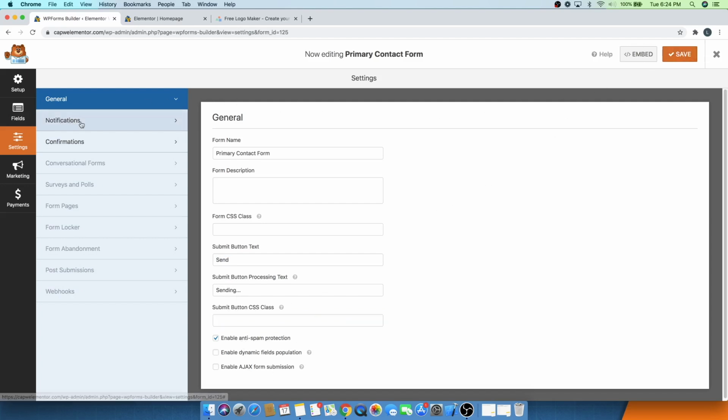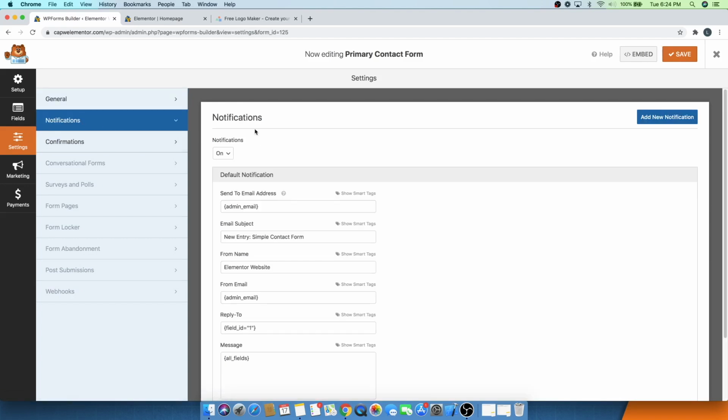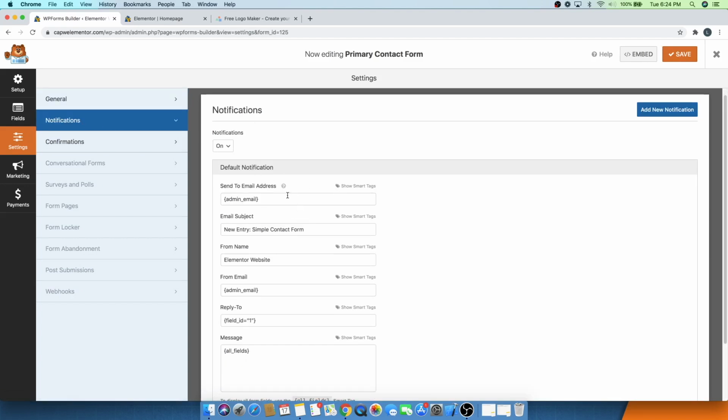Next, we can go over to the Notifications tab under Settings. And so this is how you, the admin, are going to get notifications anytime someone sends you a message. And so this is the format that the email is going to come to you as. So it says send to email address. And so it's got this code right here that says admin email. And so right now it's programmed to send each email that the customer sends to the admin email in your WordPress account. And so when we were setting it up, you use the same email as your HostGator. And so hopefully it's the email that you want, but if not, you can type in your own email here in case you have like a secondary work email or something.